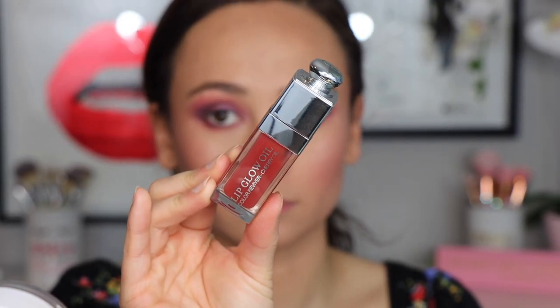One of the fun parts about collabing with Bella is we always pick a couple of products we both equally agree should be recommendations. The first joint recommendation is the Dior Lip Oils — these are incredible. I have mine in the shade Rosewood. These glow oils are thick enough to stick on your lips, stay put like a gloss, and the sheer color brings out your natural lip color while moisturizing. I was skeptical at first, then I tried it and was hooked.